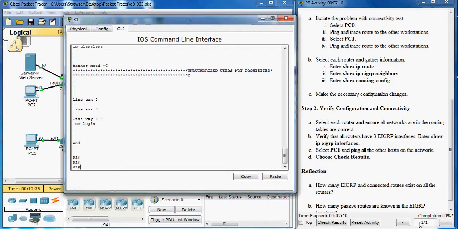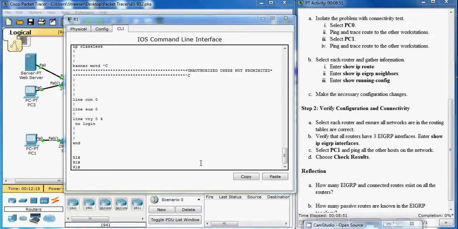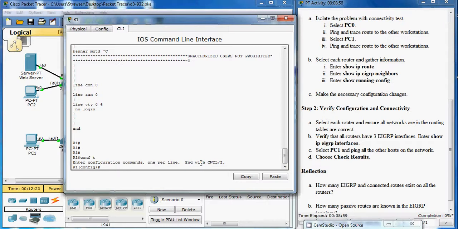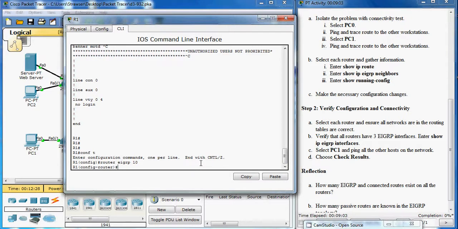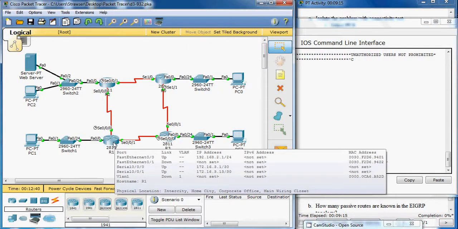Alright, so on router 1, we want to go into here and add some network statements to advertise the network. So router 1 is going to want 192.168.2.0.